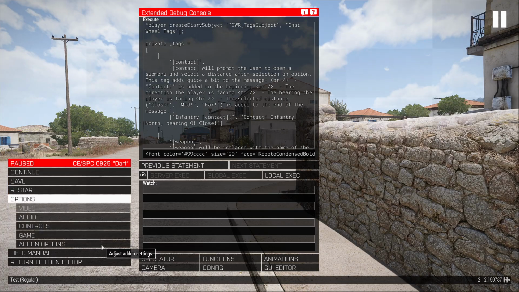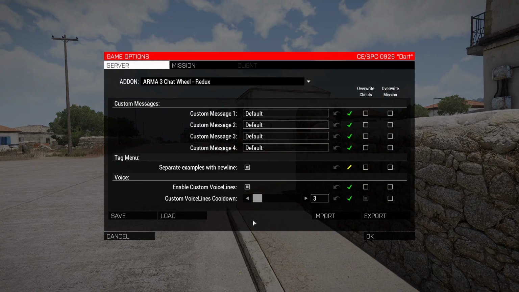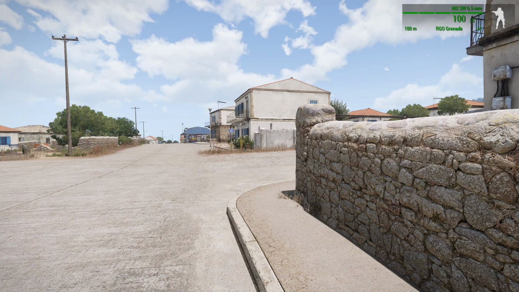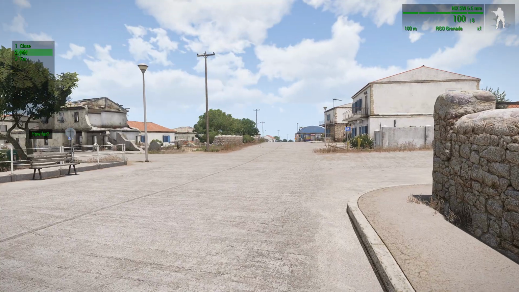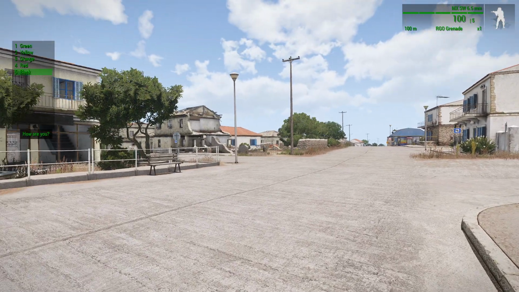So let's go ahead and look at some of those custom messages here. Say I want this one to be do a contact, and then I'll also put in a status just for an example. If I put that in there, now I can go to my custom messages. It'll ask for a distance there, and then it'll ask for a status.